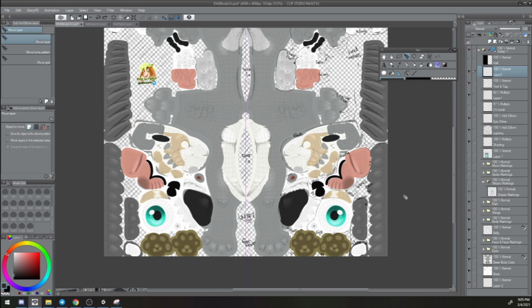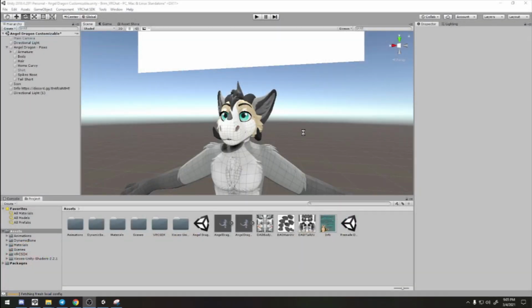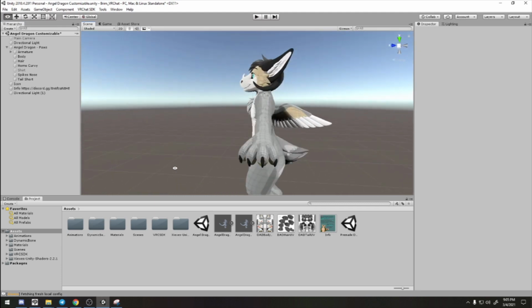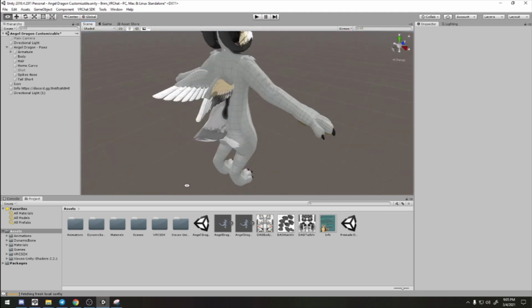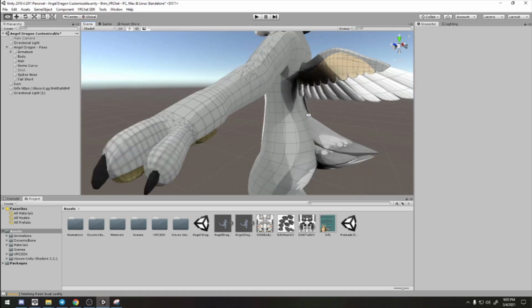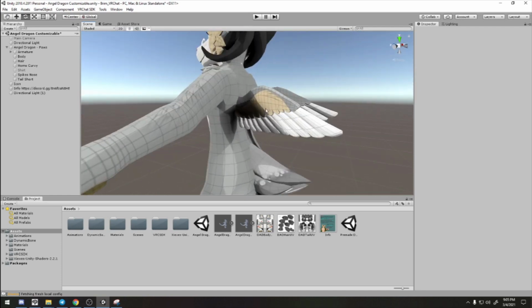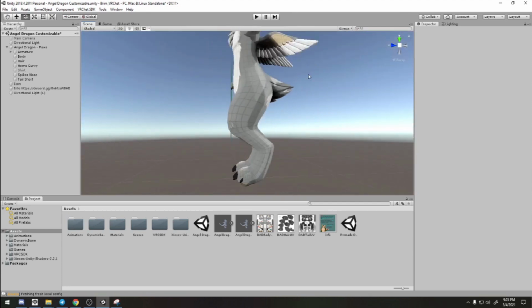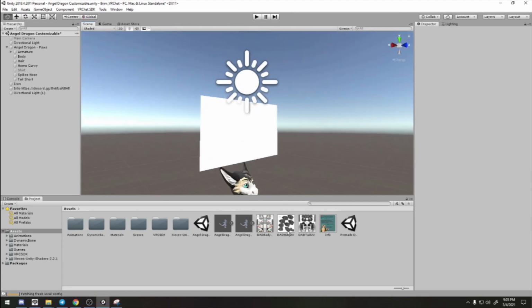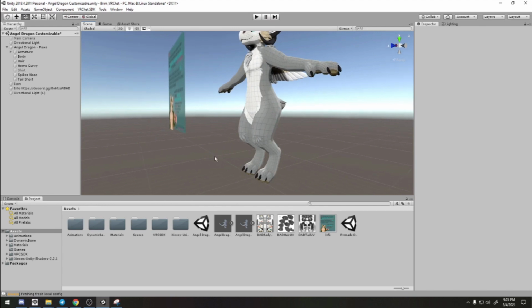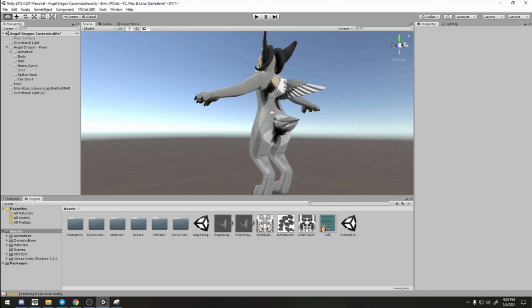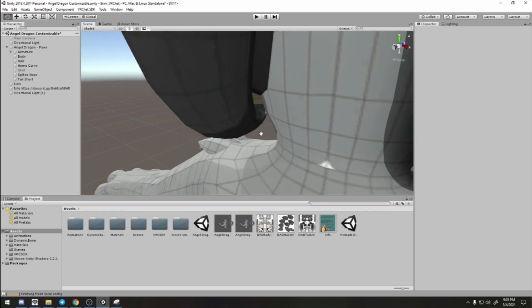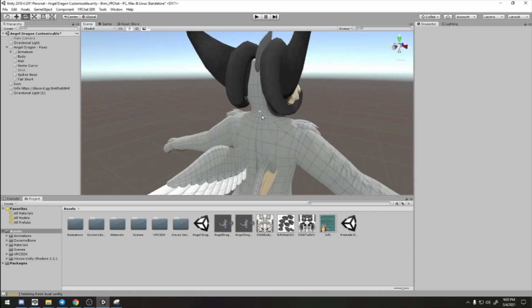All right, so I'm going to save what it looks like so far. I'm going to go back to Unity. There you go. He looks pretty bone bare. So you'll see this is the inside of the wing here that I was talking about. I got some weird shading going on with these suns. But it doesn't look like this when you import it. This is just how Unity is looking at it. We also got a weird white spot there that I want to get rid of.